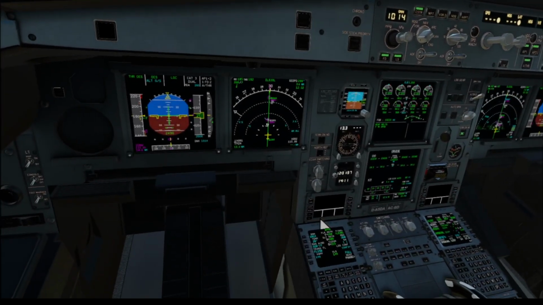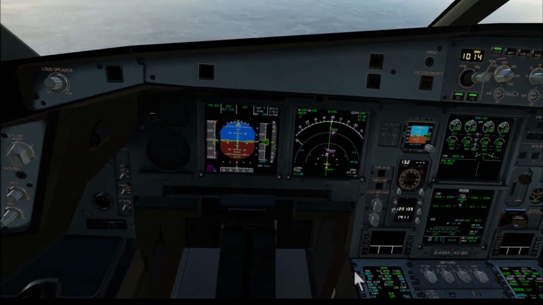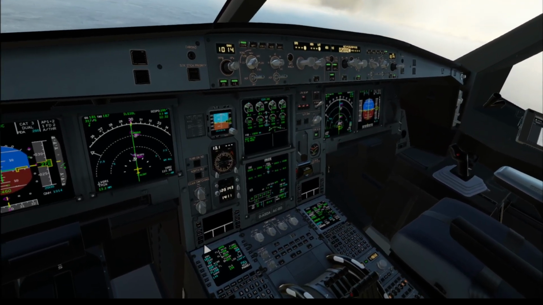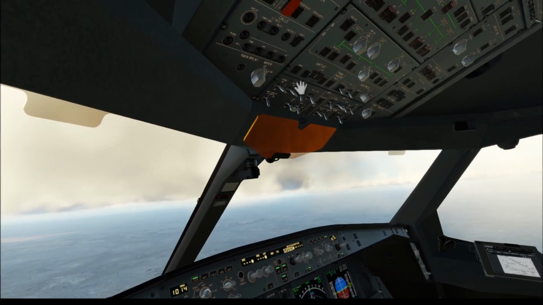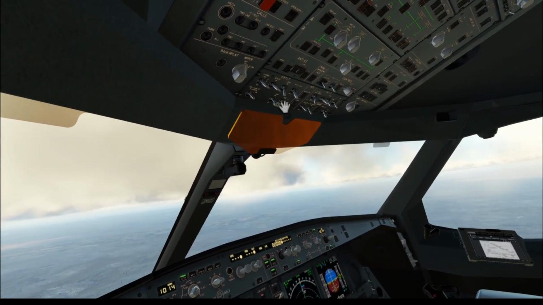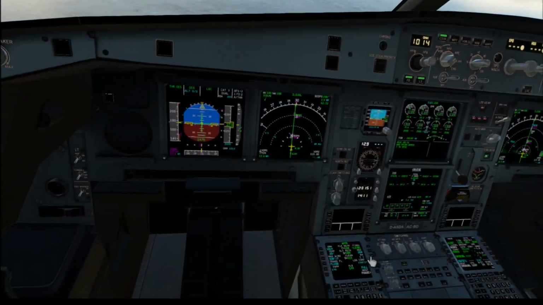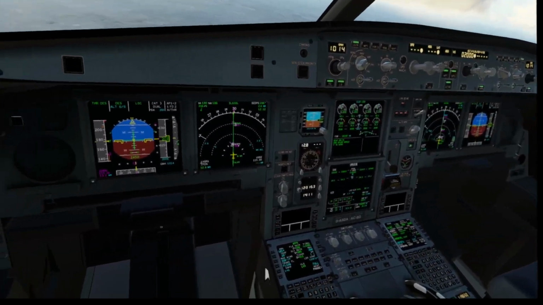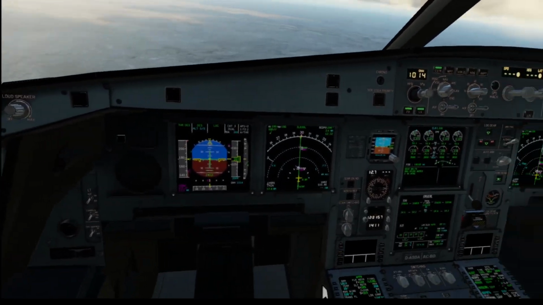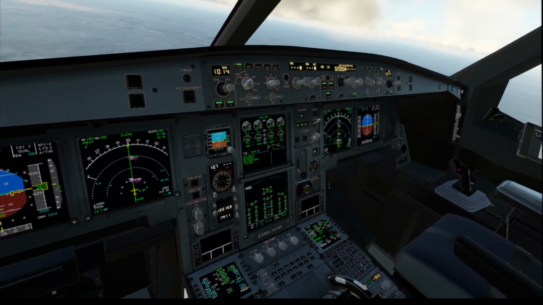Okay, so still 2.5 miles. We are doing gear down. Gear down. Okay, flaps 3.